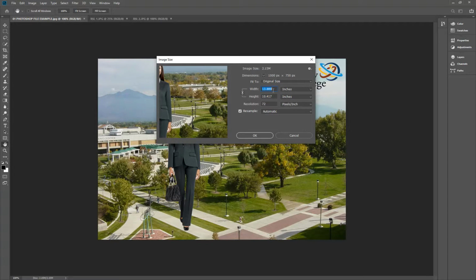So what we want to do is, again, when we're working online, we want to make sure, because a lot of the stuff that we get will be downloaded off the internet from other people, whether it's furniture, different types of finishes, we just want to be really conscious of our file size. So 13 by 10, we could probably still shrink down a little and have it look clear when we're printing. But if you have something that's only 2 inches by 2 inches and 72 dpi, that's when it gets really bad. So you want to watch out for that.